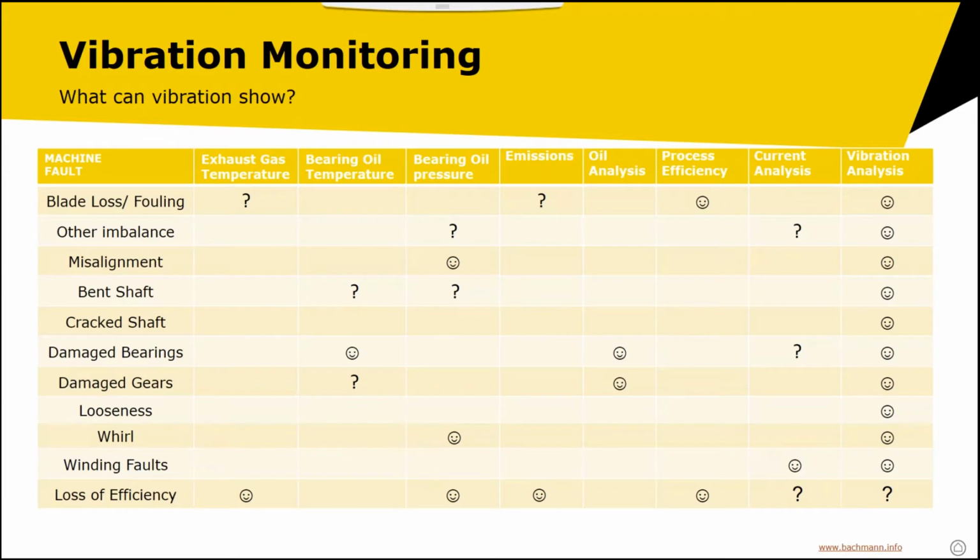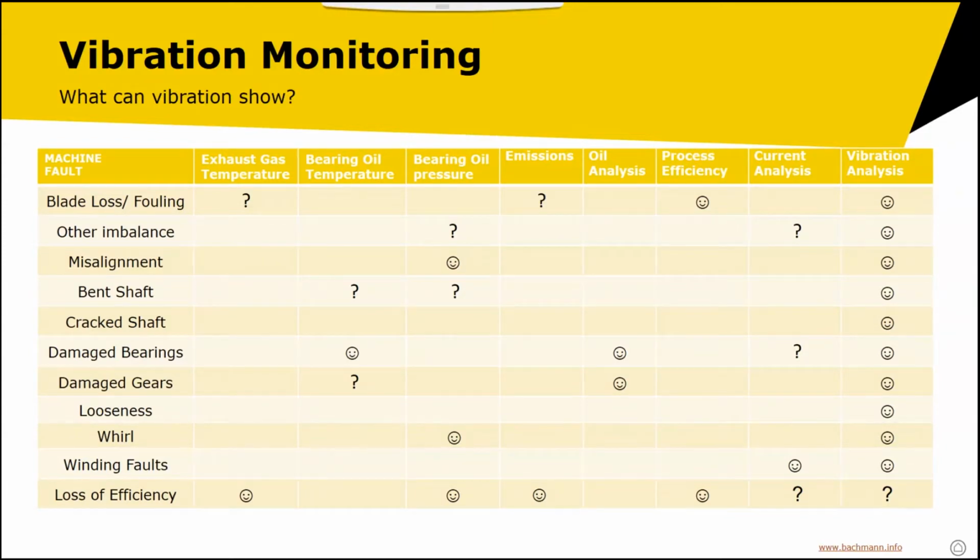So why is that useful to us? Well, within those patterns of frequencies, we can find a lot of different problems on machines. Anything that's related to the rotor, such as an imbalance or a misalignment, will come through in a relatively low frequency area. We also see that from rotor problems, bent shafts, cracked shafts, and also from any looseness in the foundation, that tends to come through in the low frequency area. And then when we think of things in the higher frequency area, things like rolling element bearing damage and gear damage, we get a series of impacts which come through at a much higher frequency.